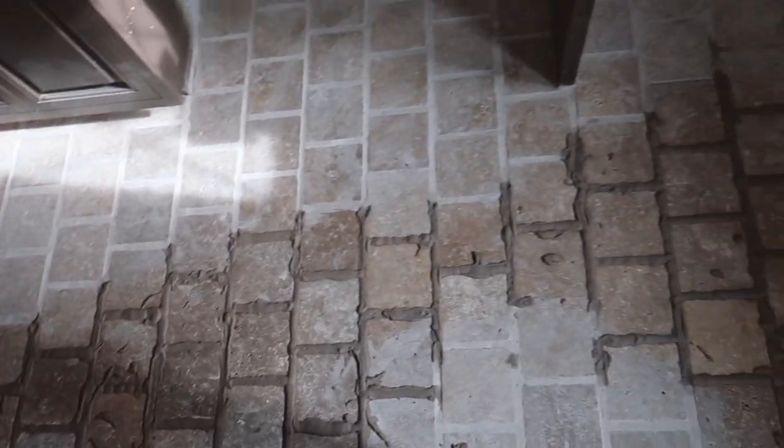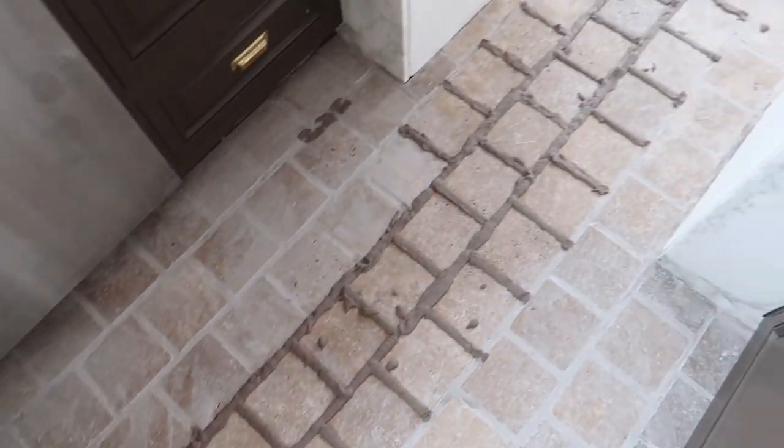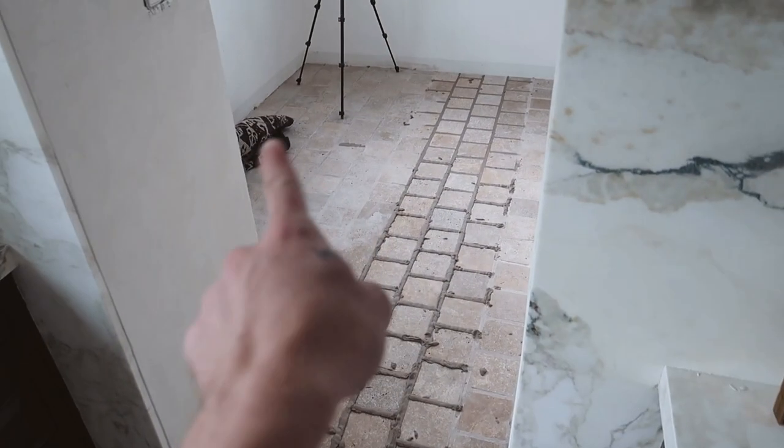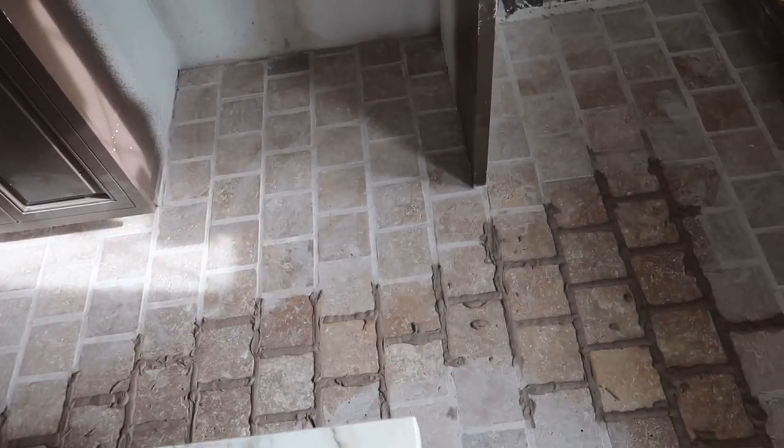The reason why we have this secondary, I guess, day of grouting is because this was our pathway that we had left so that we were able to scrape and clean this side and this side. Now we're just doing our pathway that we had created, which once this is all dried down, hopefully will look seamless with the other grout.